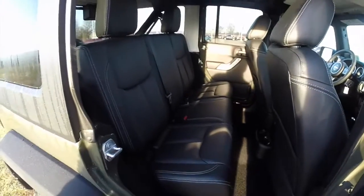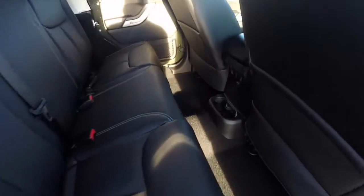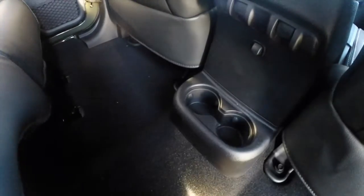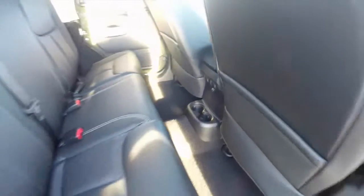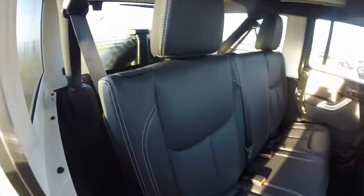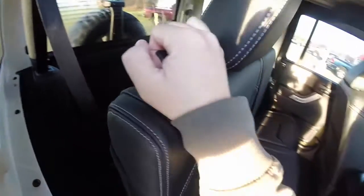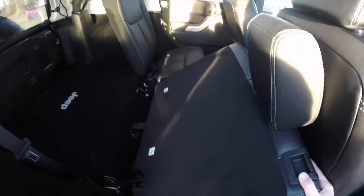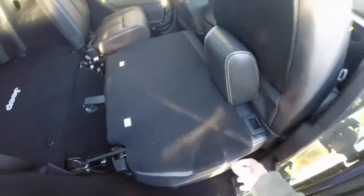Taking a look at the rear seat — that's three across seating with a 60/40 split fold. There are cup holders and power window switches in the rear. Folding the seats is easy: just locate the lever on the top part of the seat back, lift up, and fold down. The headrest will automatically tilt back and the seat will fold flat.